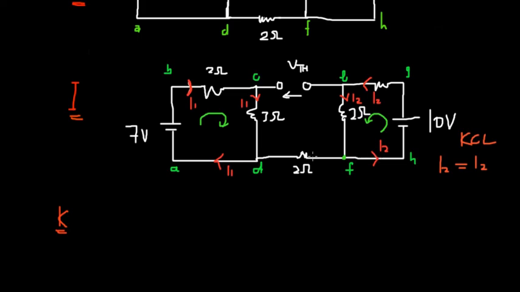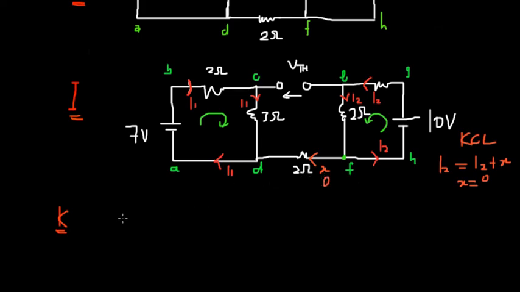Now we don't know the current over here, so let's say this is X. This I2 is entering this node, this I2 is leaving the node, and this current X is also leaving the node. So we have plus X. Now let's try finding X. What will be the answer? Yes, the answer is 0. X will be 0, because I2 minus I2 is 0. This means that 0 current will pass through the 2 ohm resistor.